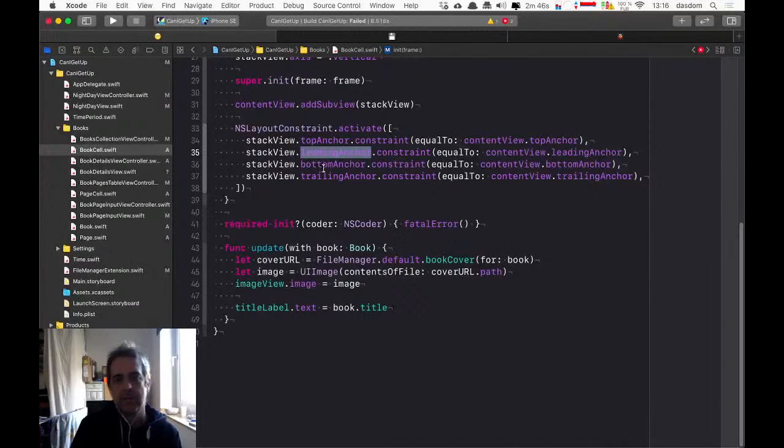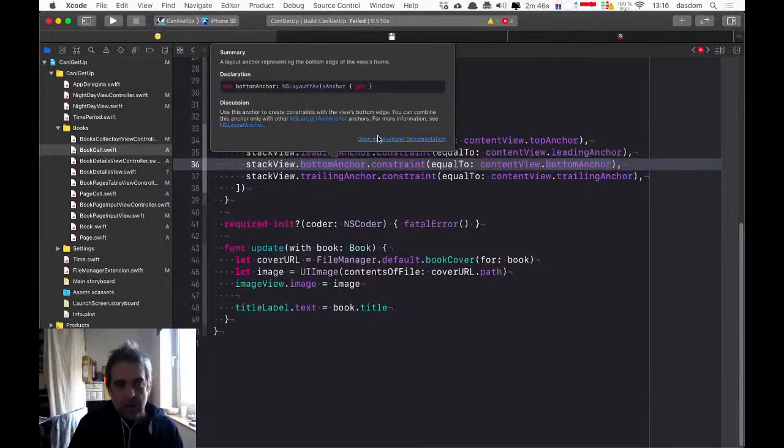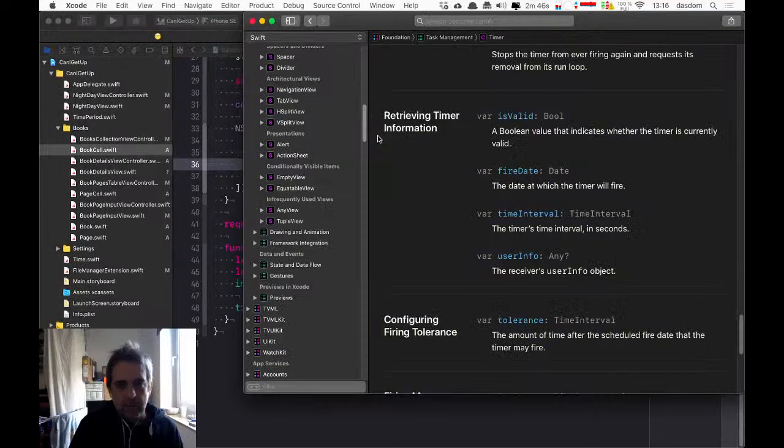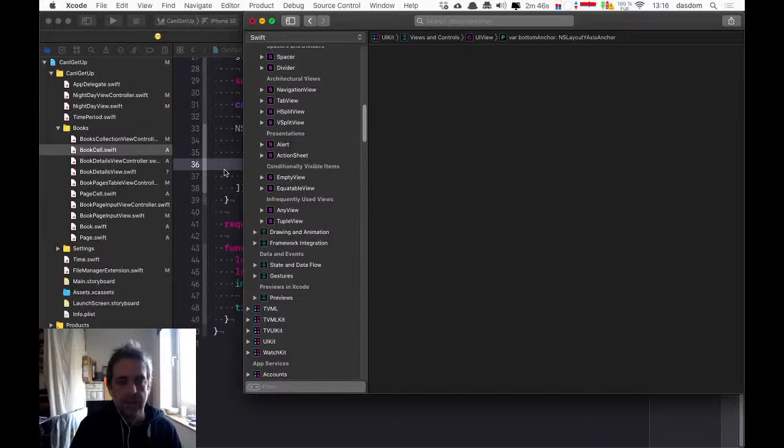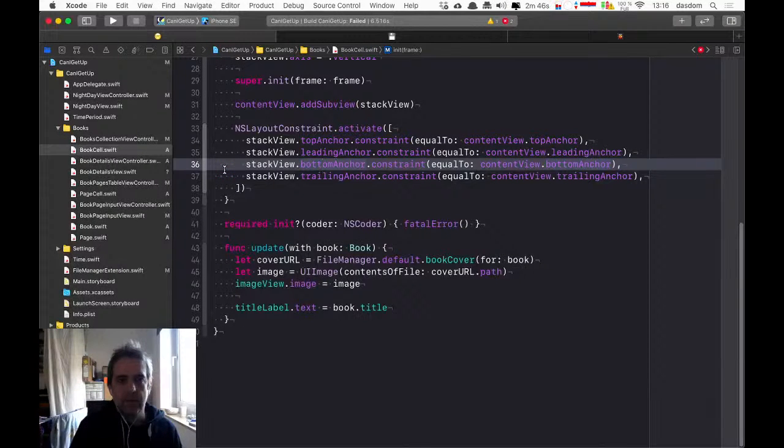So we could define those anchors. Those came with, let me see if I can check if maybe I'm wrong, but I think it was with iOS 9. Yeah, iOS 9. So this is why I started with iOS 9, because I wanted to use those anchors.